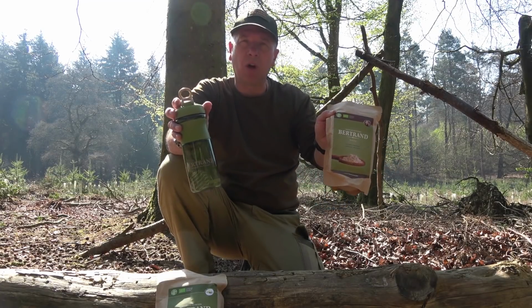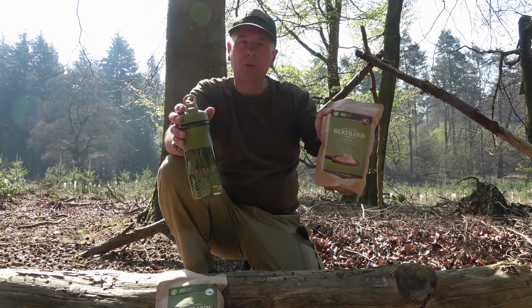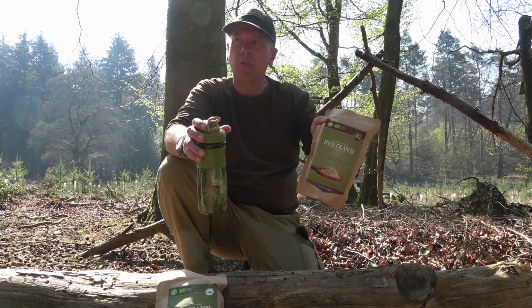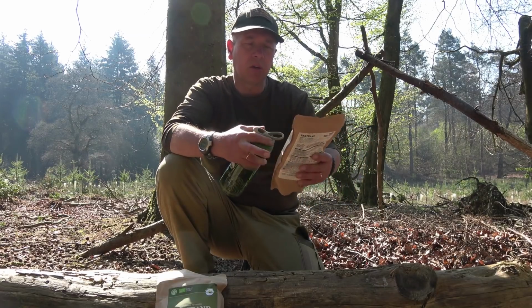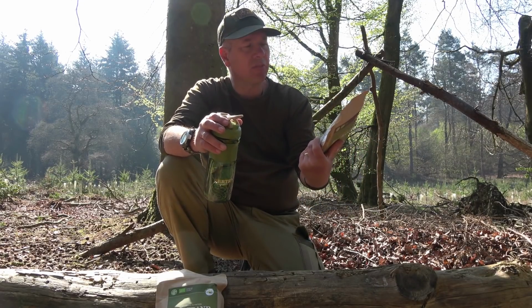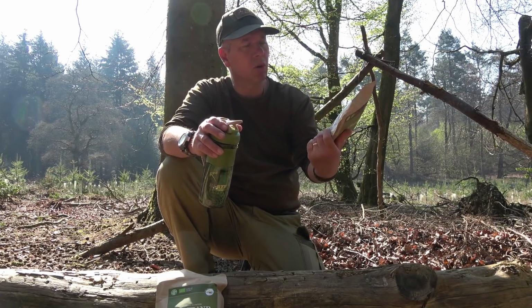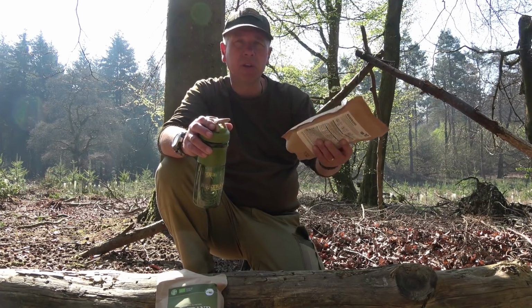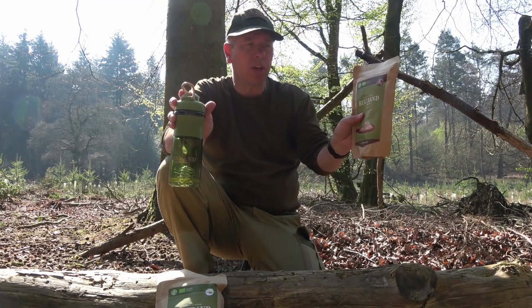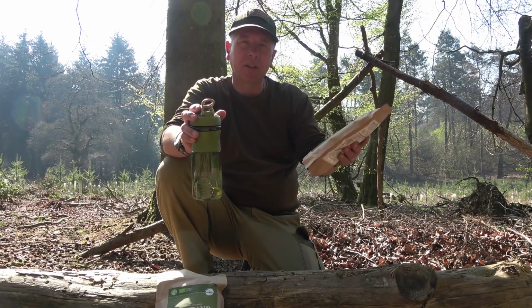But this is awesome if you're hiking or going for a camp out and you want to go quite stealthy, so you don't need a fire or nothing. You've got your meal there. It contains all the natural ingredients they've packed it with for your daily recommended amount. It's got everything in there, so I'll see how good it is, and I'll give you an honest opinion of what I think of it, if I am hungry or if it doesn't quite cut it.